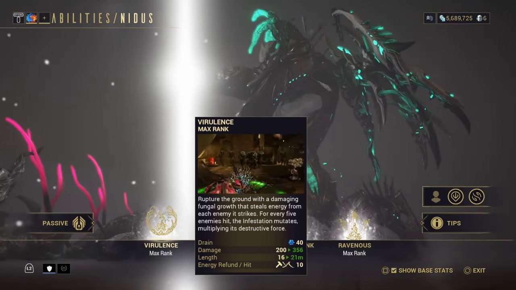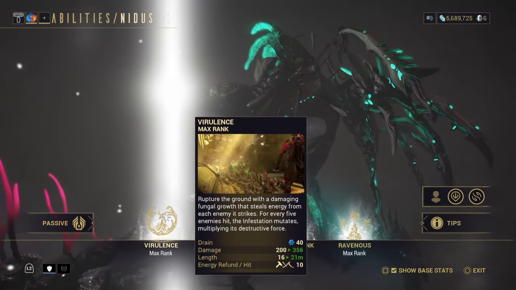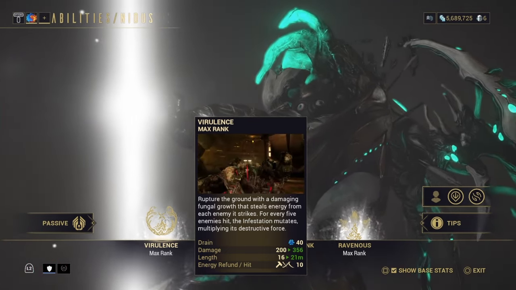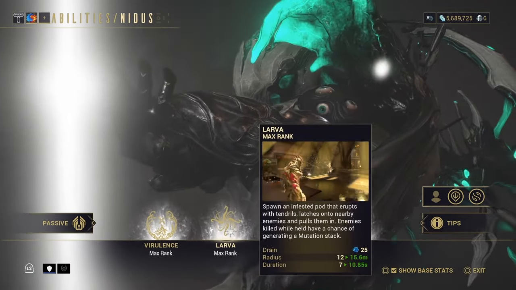A fungal growth that steals energy from each enemy it strikes. For every 5 enemies hit, the infestation mutates, multiplying its destructive force. We'll move on to the second.